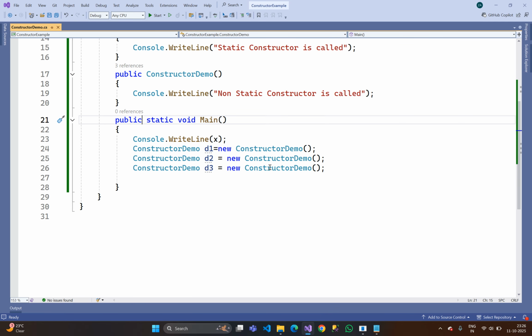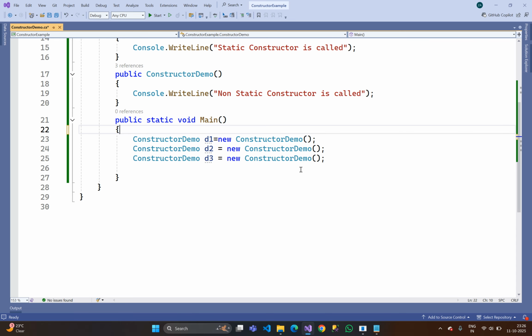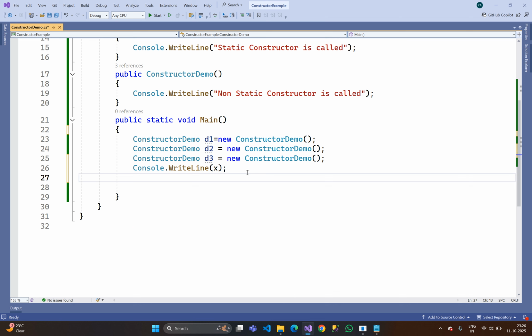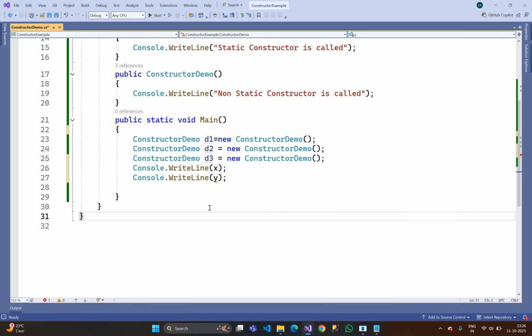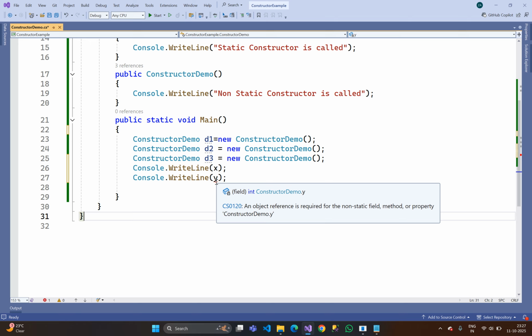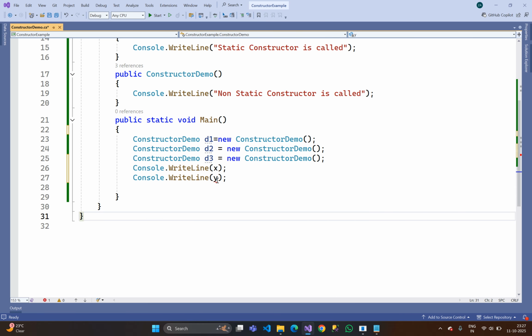Okay, and when we try to print the value of y, what happens? It gives the error: object reference required for non-static field, method, or property. Why is it giving an error?